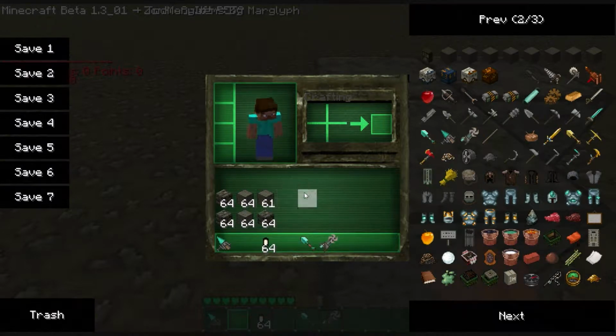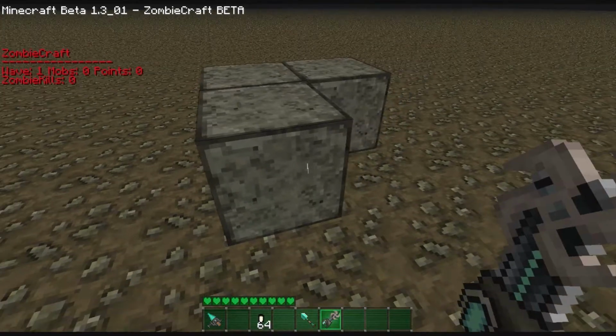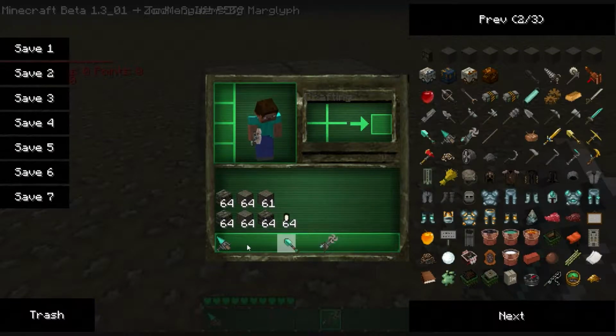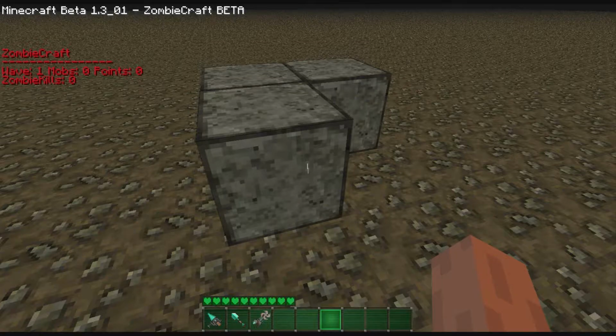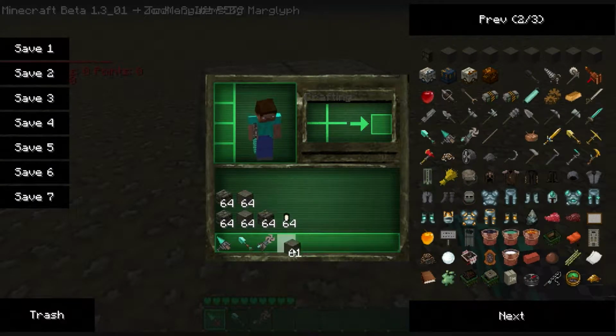Also, when the map's done and you create it into a zip file so Zombiecraft can play it, whatever you're holding in your inventory and hands will show. So if you forget to give your player a weapon or forget to take all of the developer stuff away, when the player starts, he'll have pickaxes and whatever you have in your pockets. Of course, he can't edit the map from the game mode, but it's still kind of ugly looking. So let me just get this organized, and boom. I'm not even gonna get rid of that. Let's just keep going.